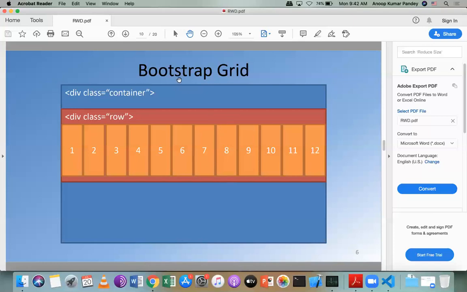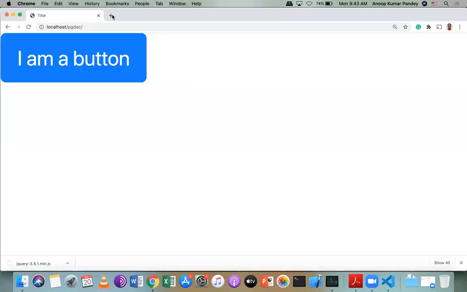Now, let us move to our Bootstrap grid. For the Bootstrap grid, the entire screen is a container. How do we declare a container? By div class equal to container. Depending on the screen size, the size of the container will also change. So let us see.